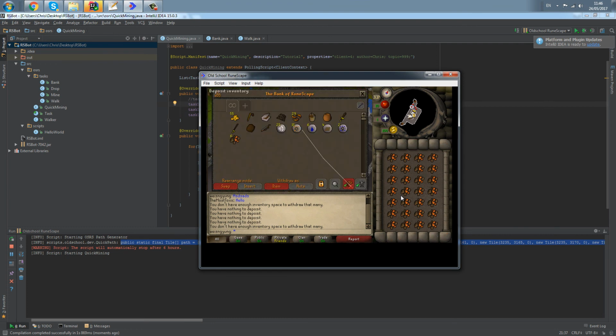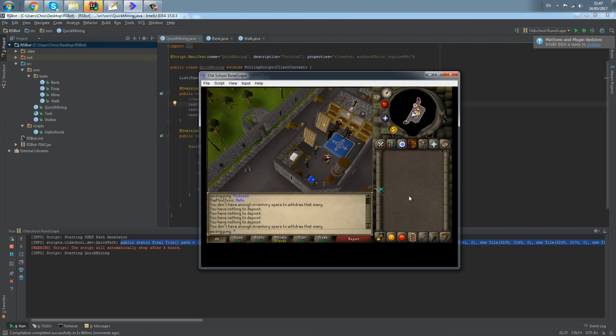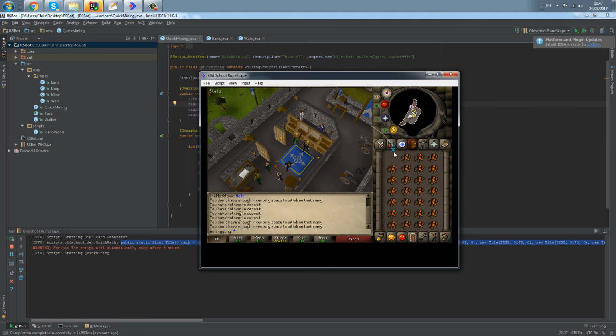So it's opened the bank, it's deposited the inventory, and now it's starting to work. Now I'm just going to pause this for a second. What I'm going to do is withdraw 27 of these, so our inventory isn't full. So what we should see now is it'll walk back to the mine, the inventory will be full, and then it'll walk back. I'm going to let this just play to show you it works, and show you it handles the stairs and stuff like that. And then in the video I will speed that up for you. I just want to make sure you actually see that it's working. So I'm going to shut up for a couple of minutes and let you watch this.